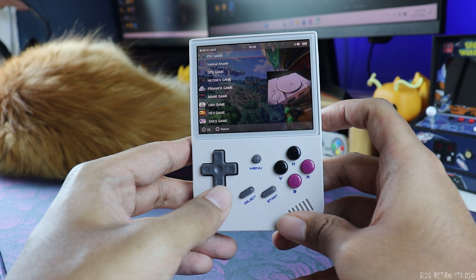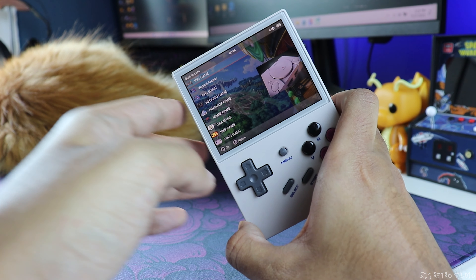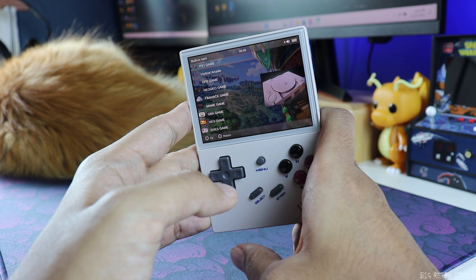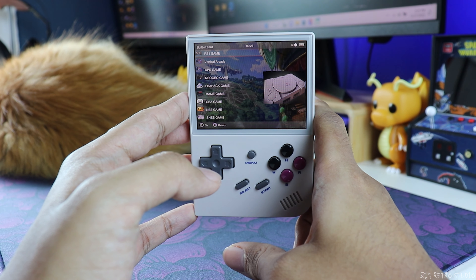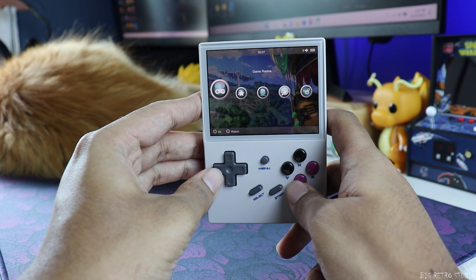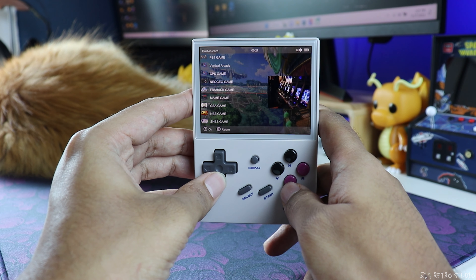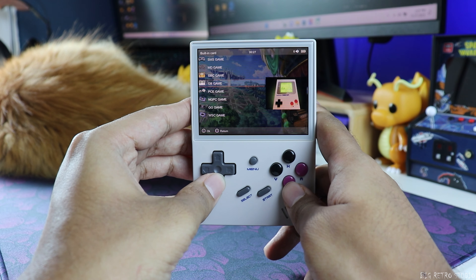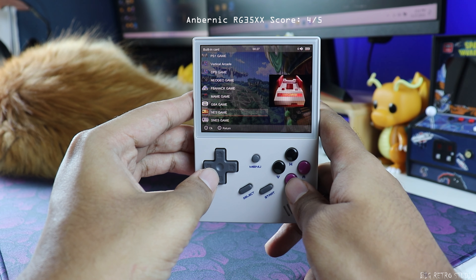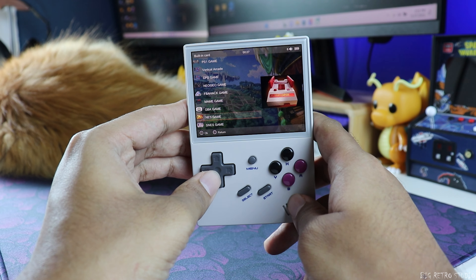To conclude, this is a very great pocketable device with a great price, excellent build, and an awesome screen — once you start playing you'll understand how good it looks. I'm not a big fan of its stock firmware, and unfortunately it doesn't have Wi-Fi or Bluetooth. Size-wise it is pocketable but I'm not sure about the 'mini' tagline when you compare it to the Mio Mini. I hope the community takes notice and does something with the OS like they did for the Mio Mini with Onion OS — this device has a lot of potential. I would give it a 4 out of 5; for 55 bucks you're getting PlayStation 1 capability with a pocketable device, an awesome screen, and a great build.